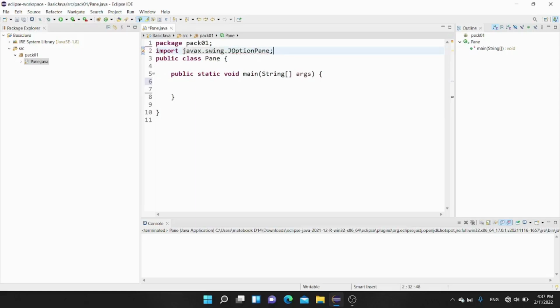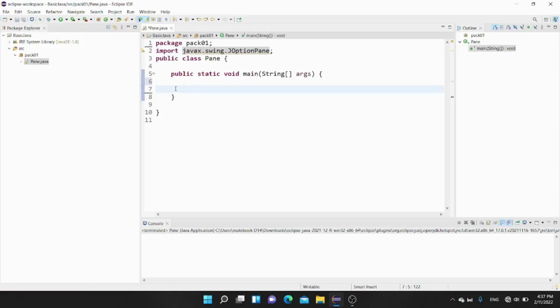Now one thing I want to make clear here, the library name is javax.swing.JOptionPane. This J must be an uppercase letter, this O must be an uppercase letter, and this P here must be an uppercase letter.